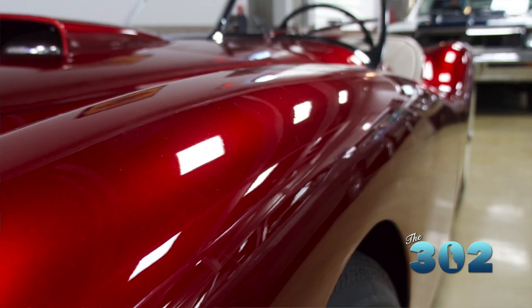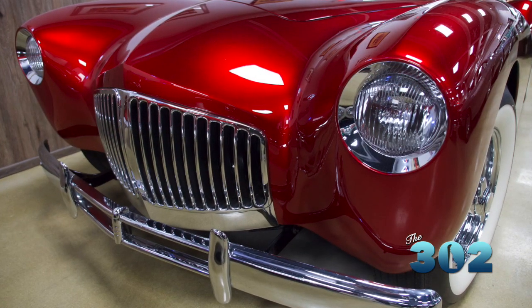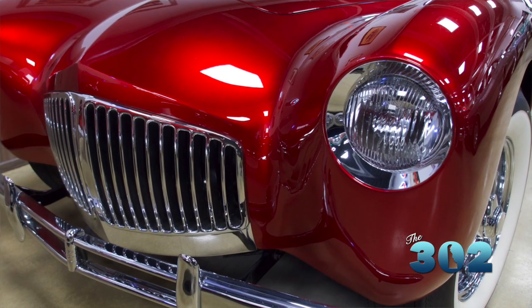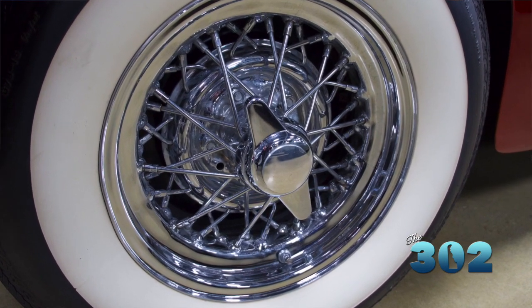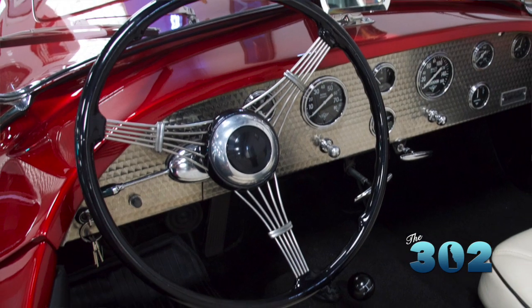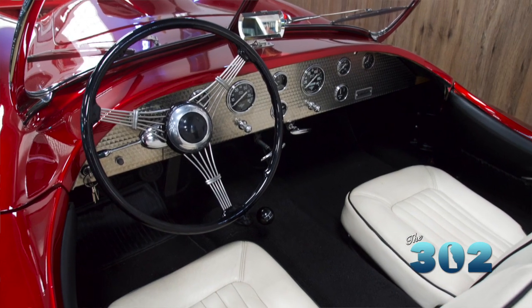What's unique about that car is they made less than 100 of that model. But that car has a Cadillac motor in it, where all the other Glaspars had Ford motors and Ford drivetrains in them. Like I said, they never really took off into production. I believe Glaspar was more successful after they tried to produce cars, making kit cars. With them being fiberglass, they were able to just make the bodies and sell them as kits. Then people would build the cars on the chassis and drivetrains that they wanted.